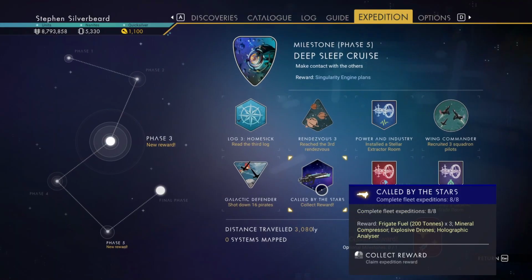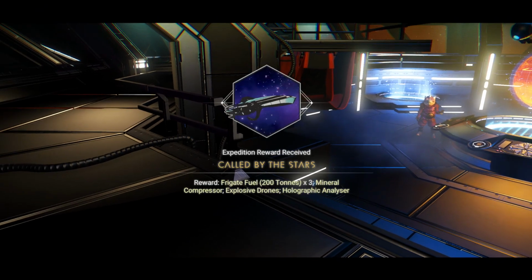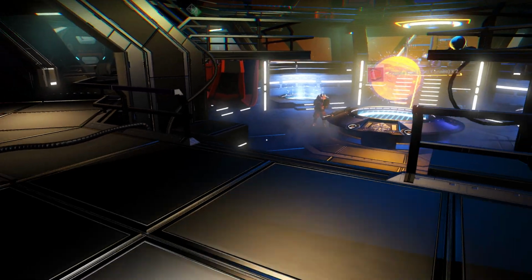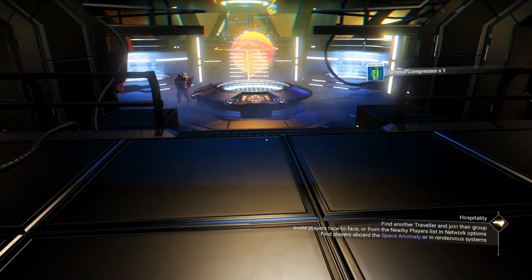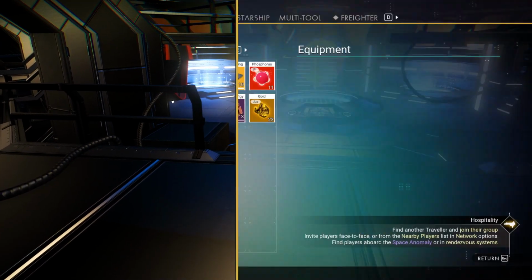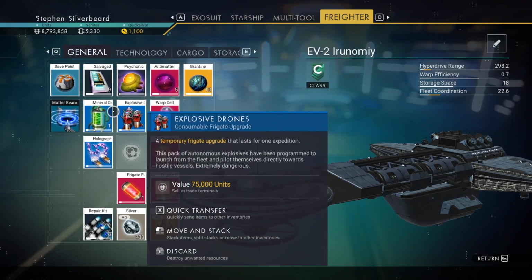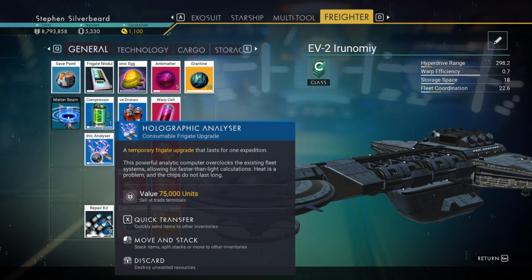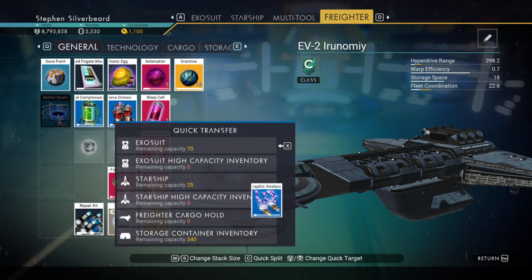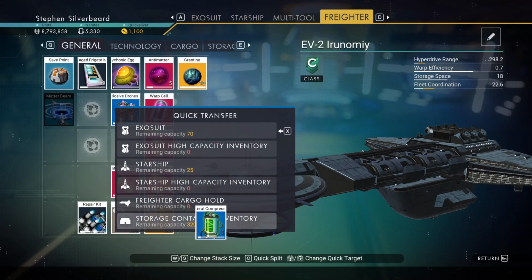Anyway, that out of the way, we got some frigate fuel, so we're just going to claim this, called By the Stars. And we've got frigate fuel, mineral compressor, explosive drones. These are all items which, if I show you in here, you can use to enhance your missions. I think I can shove those in the storage. Let's put these in the storage container.